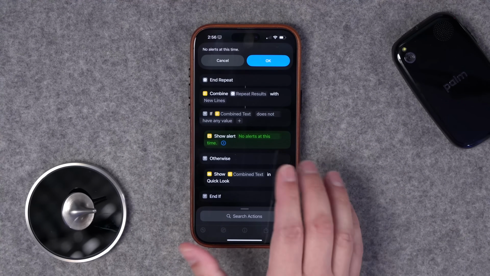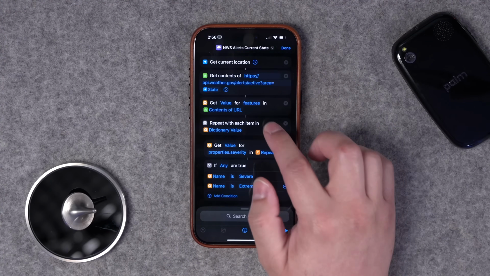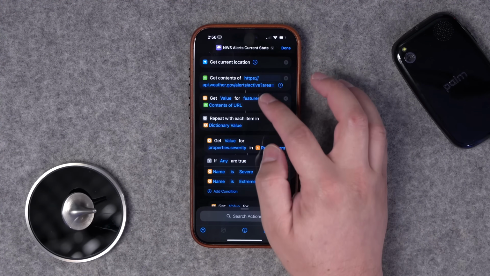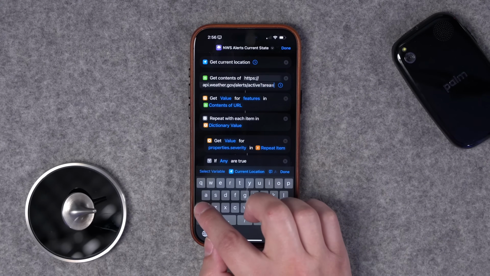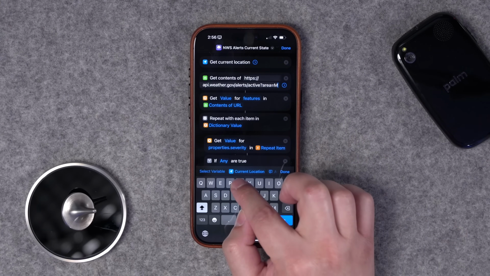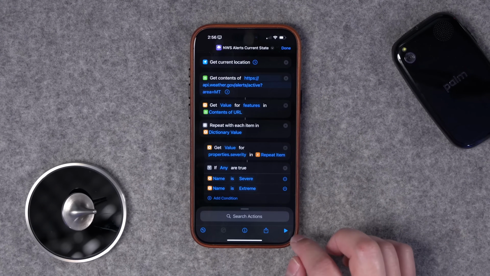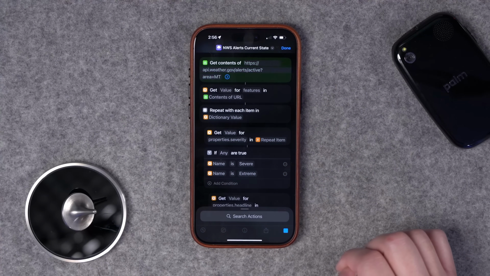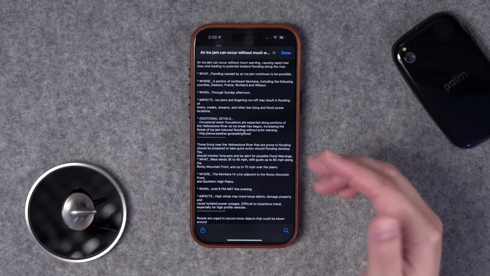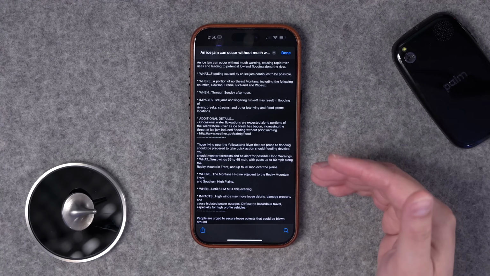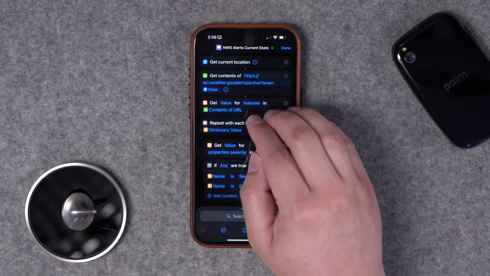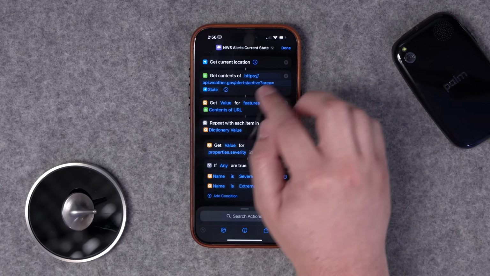So if I run the shortcut right now, it'll say there's no alerts at this time, but I did see that there were some alerts in Montana. So I'm actually going to clear the variable right here. And for this particular version of the API, it actually takes 2-letter state abbreviations to look up an alert. I know there's some alerts over in Montana. Now when I run this shortcut, it'll pull all the current alerts out for Montana, and you'll see there they all are. So this is a way where you can pull alerts in your state. And again, I'll leave this set just like this so you can actually get it from your location.